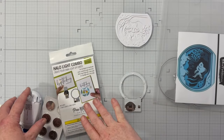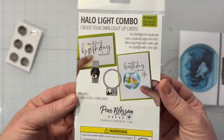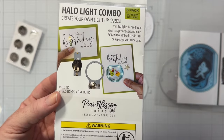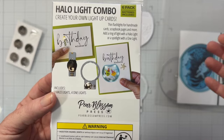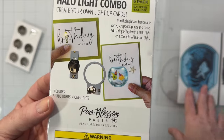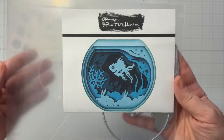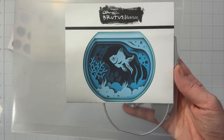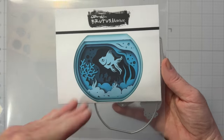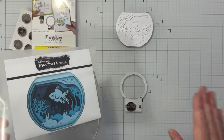I'm going to make a card today mostly because I was inspired by this product. So these are the halo lights. And when I did my unboxing and I was looking through all of the different projects and options for things that could light up, the first thing I thought of was this die set. This is a die from Brutus Monroe, and I thought, wouldn't it be the coolest thing ever if I could come up with a way to do a light up fish tank? How cool would that be? So that's what we're going to try today.